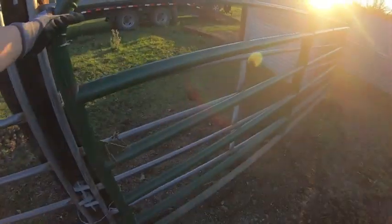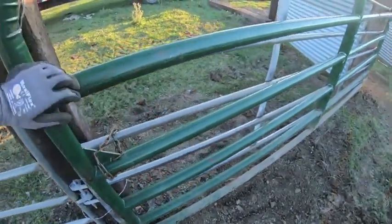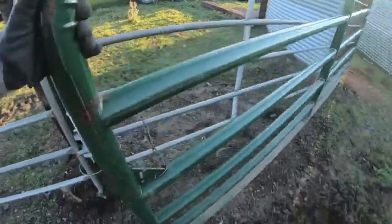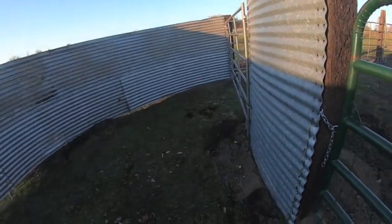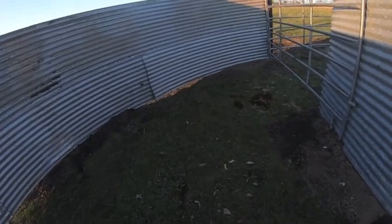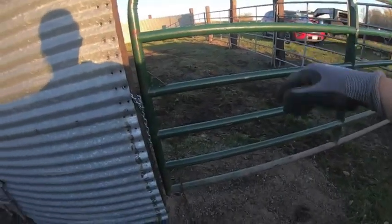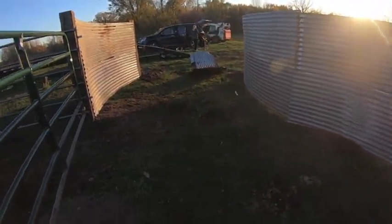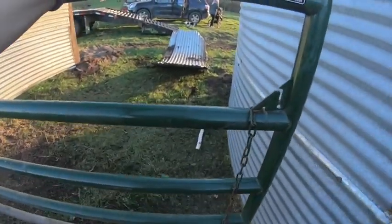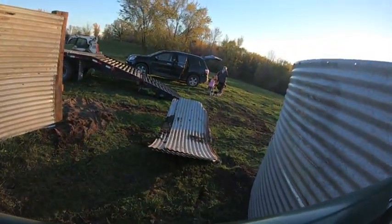So there's a gate installed here. You can sort the pairs up into here. And then once we figure out who we got, we can either shoo them back out here, or if they're ready to load, we'll push them up into the alleyway here. And then we can swing this gate this way and load them up into the trailer this way.